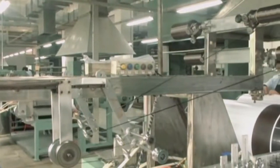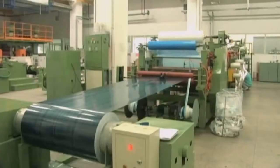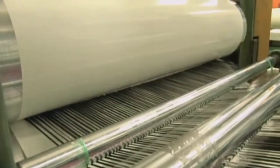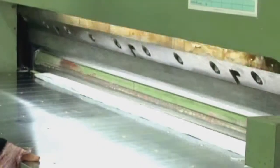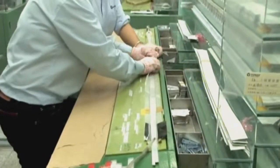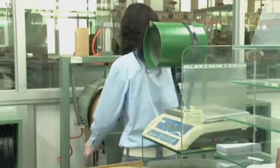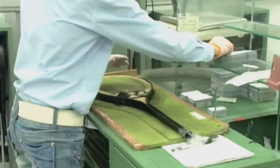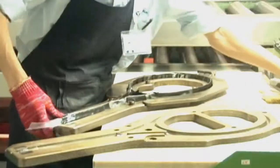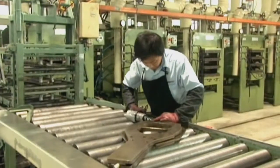The racket manufacturing process is rather complex and requires several different stages. First of all, the carbon fibers, which comprise the fundamental raw material, are dipped in resin, compiled in layers on bobbins, and finally flattened out. These sheets are cut into different size strips and assembled in keeping with the guidelines delivered by the R&D team. Depending on the type of racket, other materials with specific properties, such as tungsten, may be added.